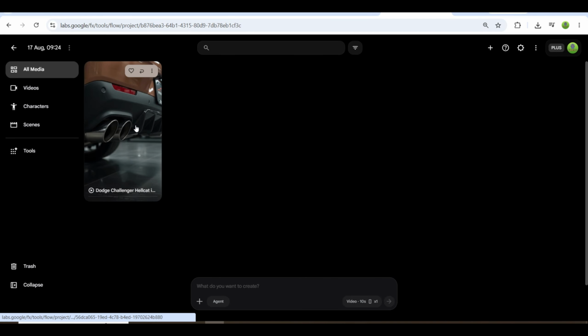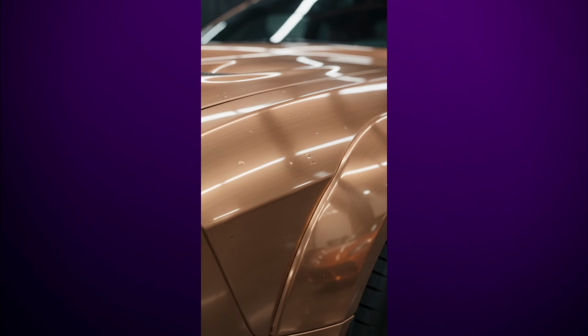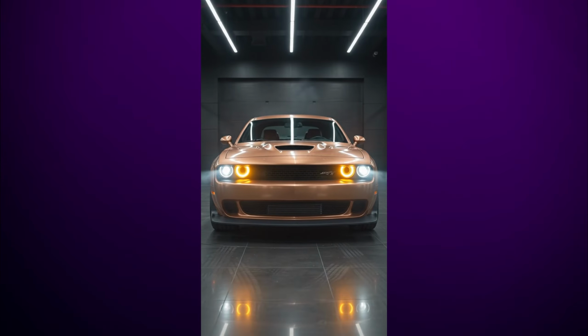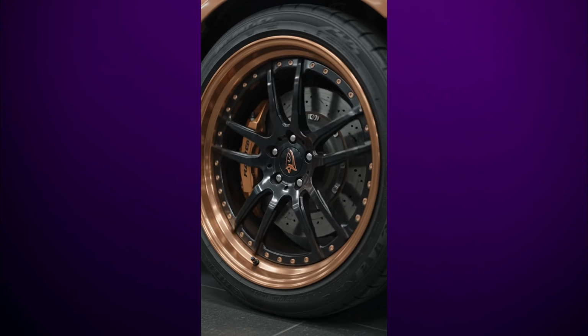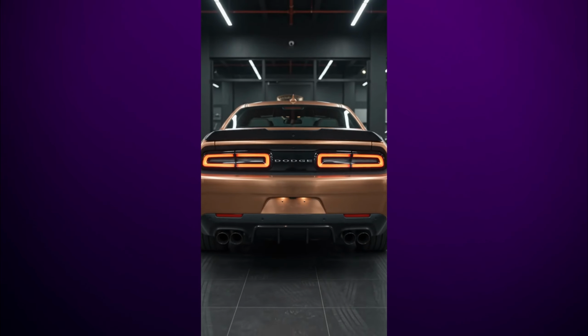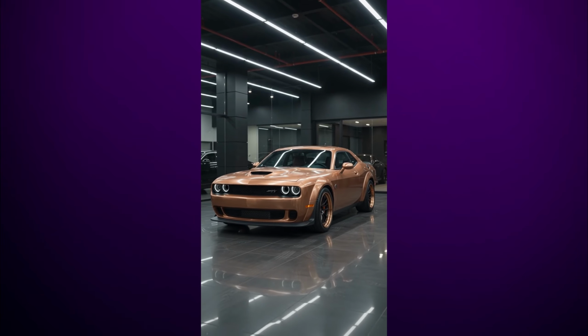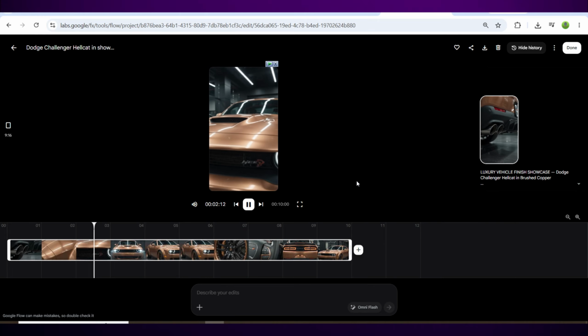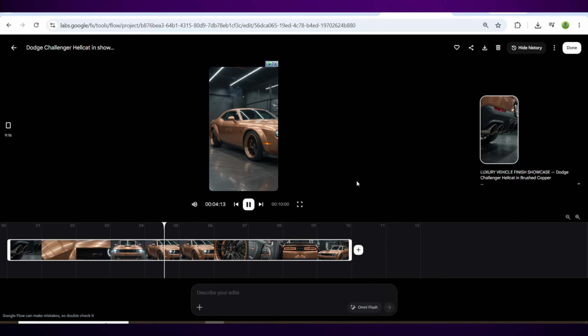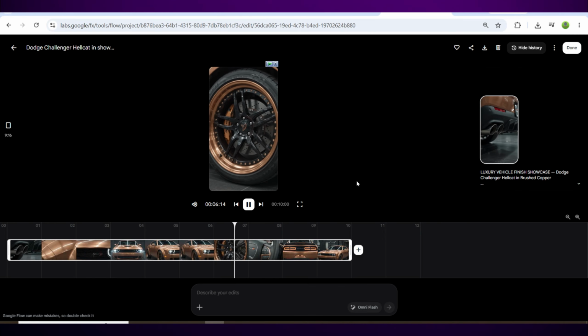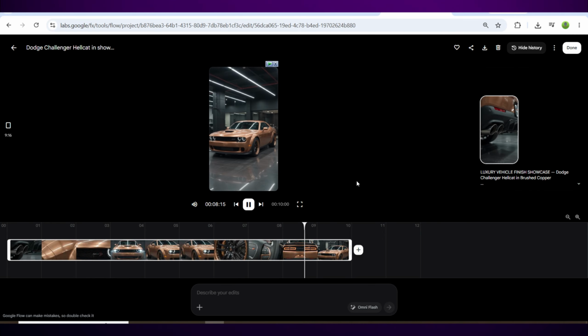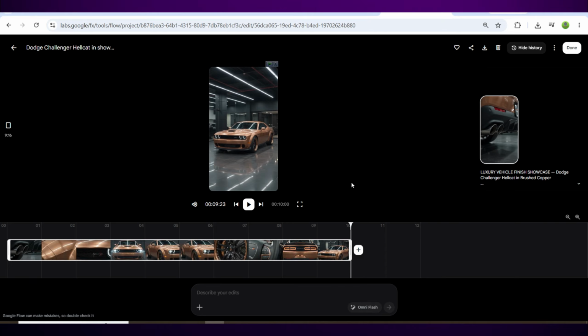And there it is. The luxury car looks premium, the cover transformation looks incredibly clean, and the whole video has that satisfying high-end feel that makes people want to watch it again. That's genuinely the complete workflow. ChatGPT writes the prompt, Google Flow generates the video, 3 minutes from start to finish.